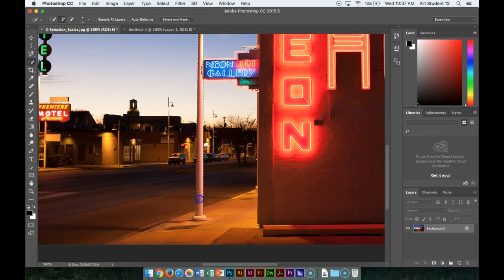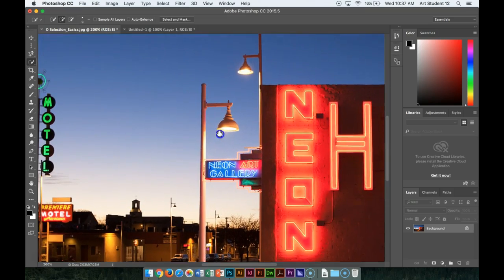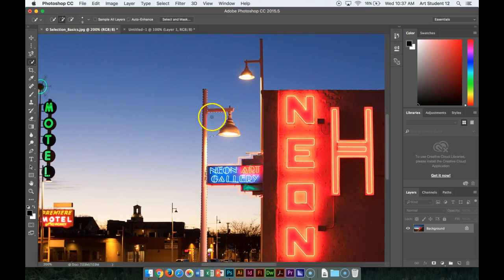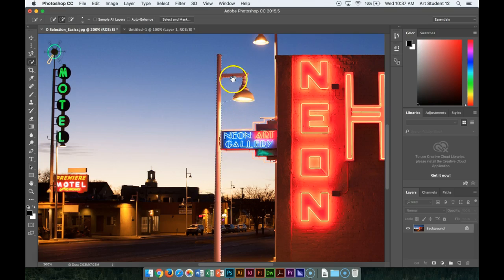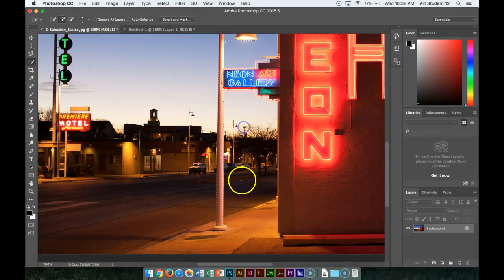Okay, so I want to select just this light pole. Okay, now you'll notice Photoshop has made some mistakes. I don't want this, and I don't want this, and I want to add in this light pole. So you can see on my cursor that there's a little plus sign. As long as that is showing, you can add to your selection. But I don't want this section right here. And you have to remember that Photoshop is just guessing. It's doing its best to figure it out, but Photoshop isn't a human being, so it doesn't know a light pole from a door. So you have to tell it what you want.